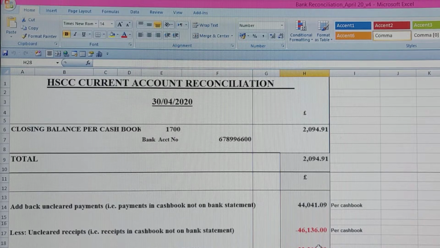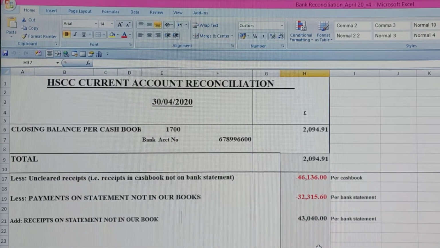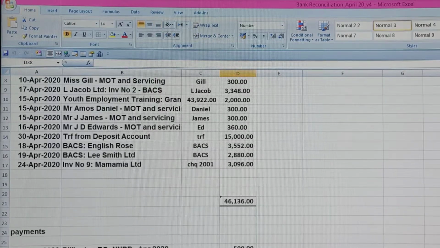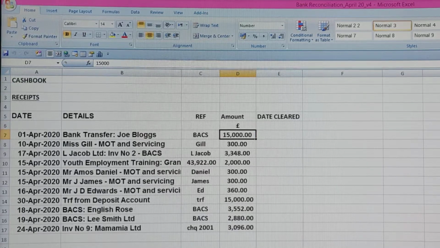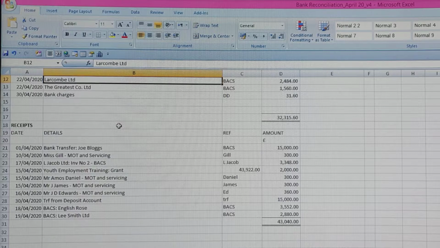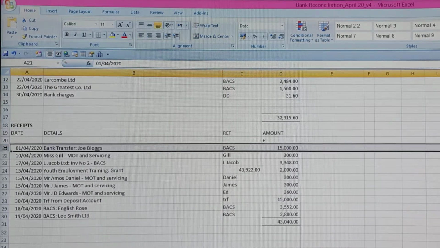So what you do, having automatically balanced this, is to start looking at the items on the bank statement and the items on the cash book one by one. As soon as they match each other, you begin to knock them off. So I am now going to start doing it. This is my cash book ledger. These are the payments, these are the receipts on my cash book. I have highlighted this one, which is £15,000 on the 1st of April. I am now going to look at the bank statement page and look for the same item. This item has appeared on the bank statement, and I will highlight it like that.